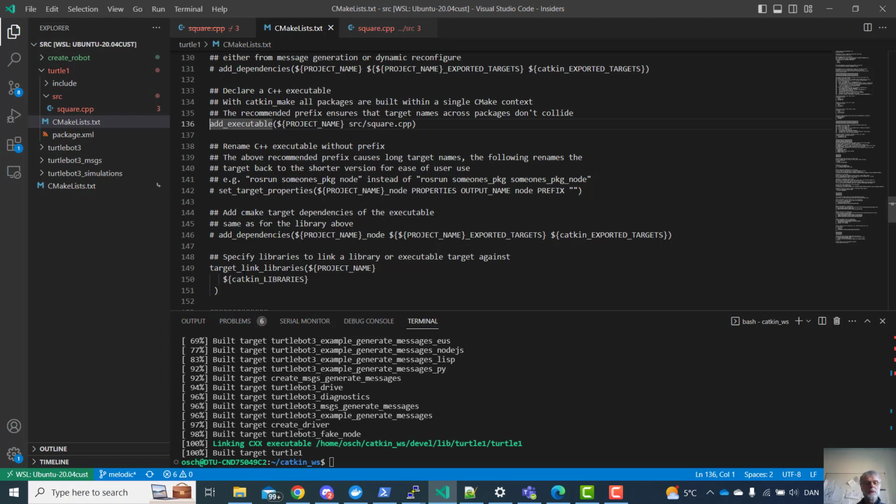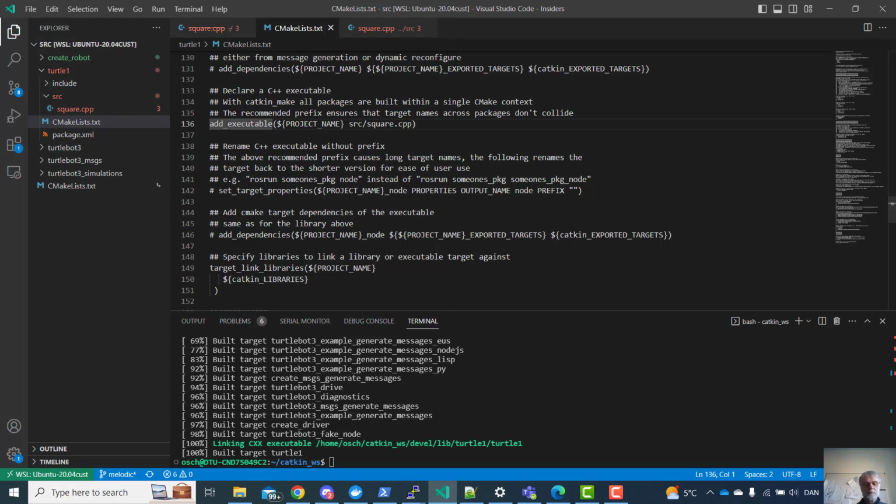And then in line 149, we need to include the target catkin libraries, and that's actually what we need in this project here. Of course, it can be more complex if we, for instance, need to have other includes in it, but for now it is enough.